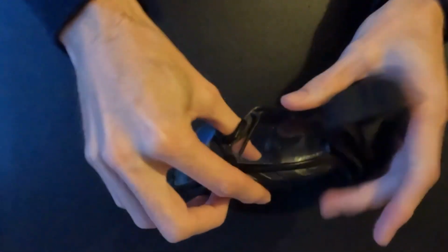And I have a head strap as well, because I just like to feel them secured against my face rather than with glasses. I've had them drop down on my nose and stuff. So this just gives me a bit of security, keeps it in place, and yeah, I prefer it that way. So that's how I have my Blocks set up.